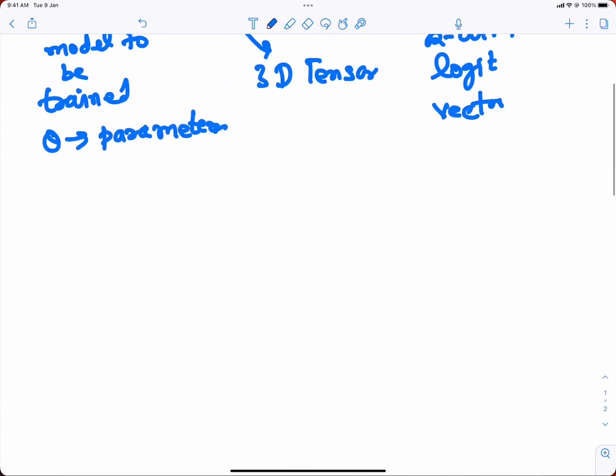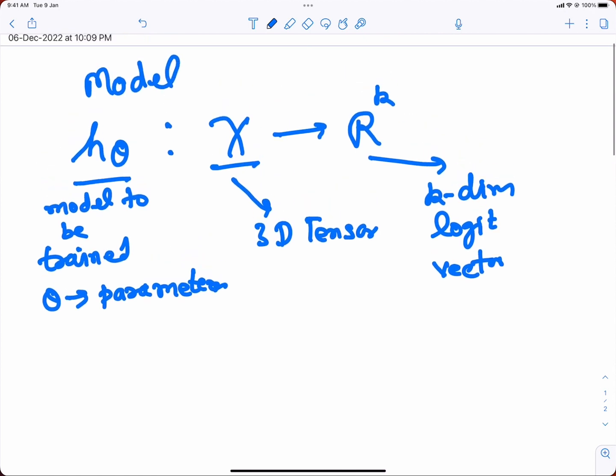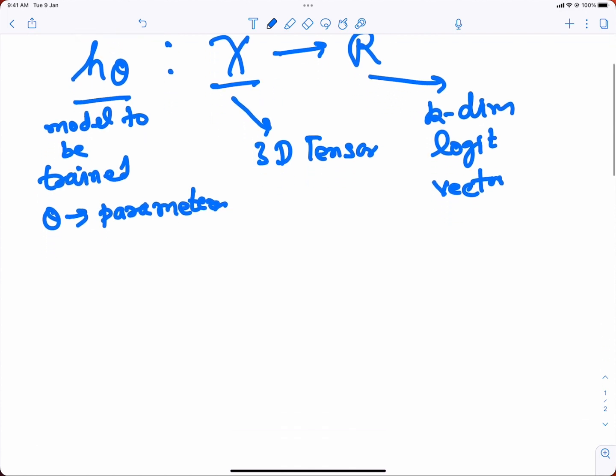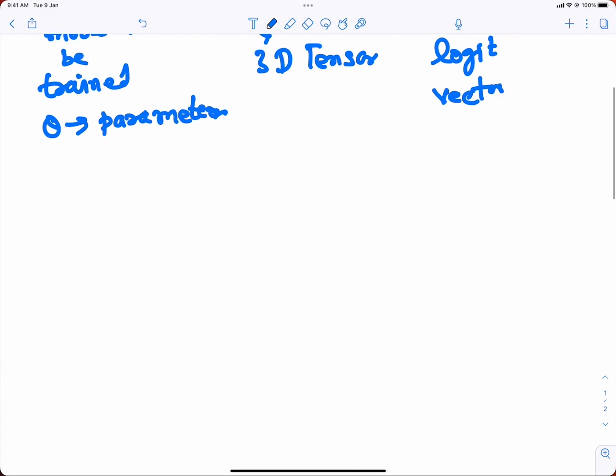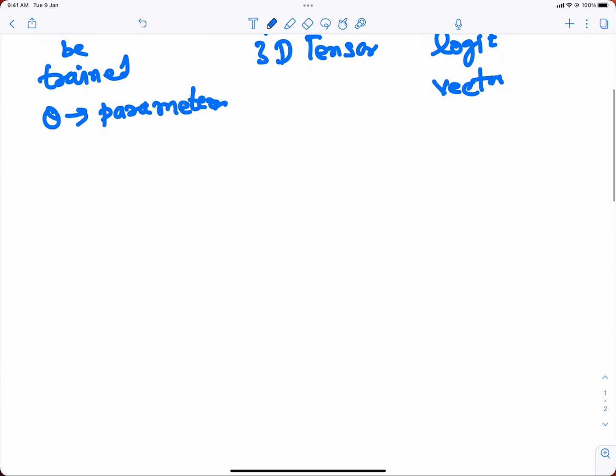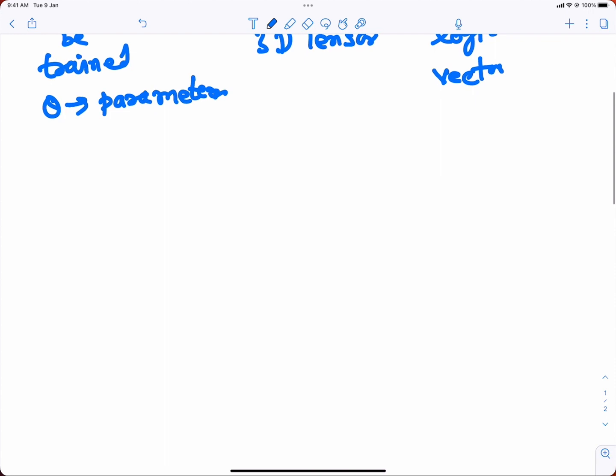Okay, and when we're training, initially this k-dimensional logit vector will not match our output. For example, our correct class may be the 1st, but the model is predicting maybe the 0th or the 10th class. So initially it may not match, but we train this model so that it does. The highest value in the logit vector should match the index of the actual true class. That's the objective, and for that we use the loss function.